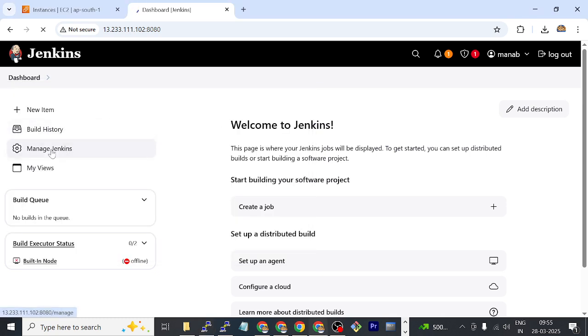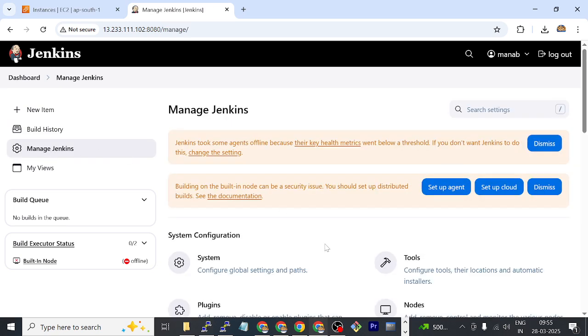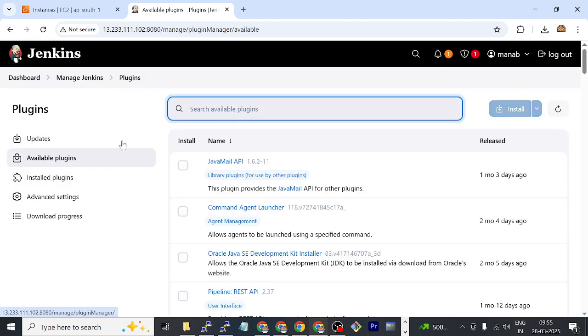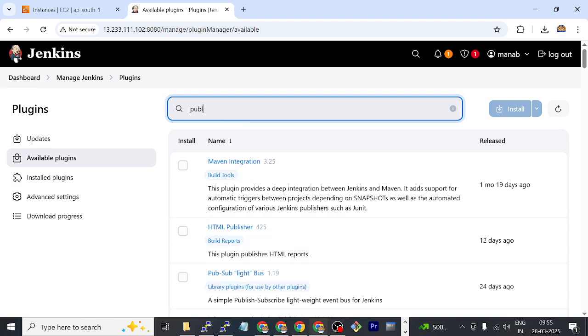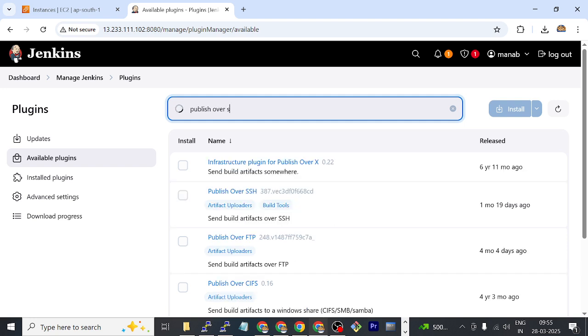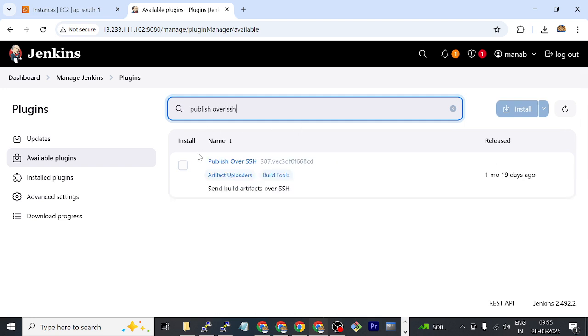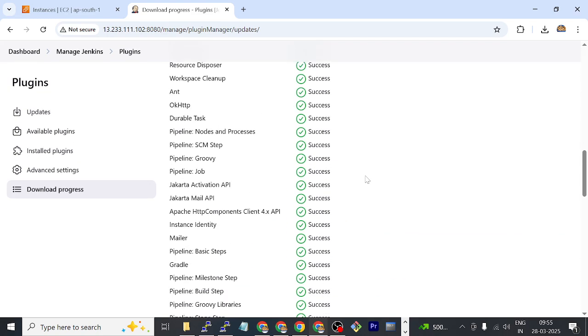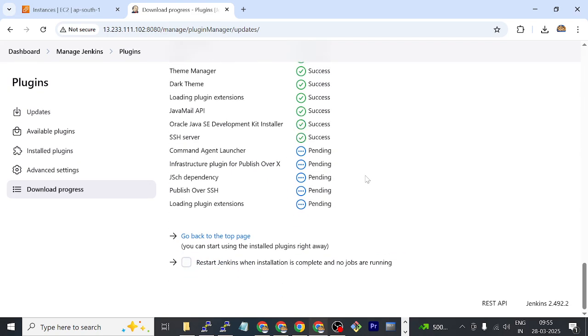So manage Jenkins, then plugins, available plugins, publish over SSH. Restart Jenkins.